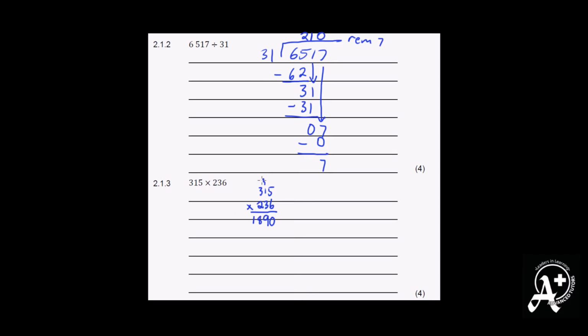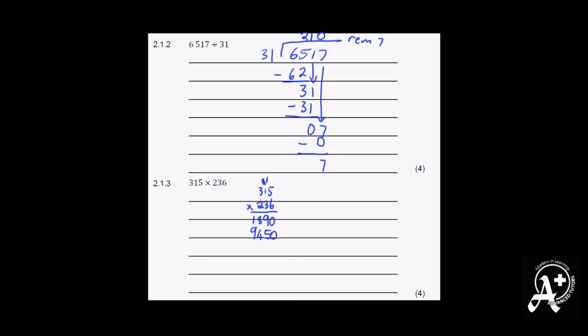Right, now we can cross this 3 out there, and we can say now we're going to move over to the 3, but remember it's a 30, so we have to put our 0 placeholder there. Then 3 times 5 is 15, so I'll put my 5 there, and I'm going to carry over the 1. 3 times 1 is 3, plus the 1 there is 4, and then 3 times 3 gives me 9.